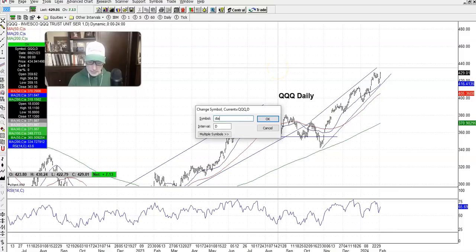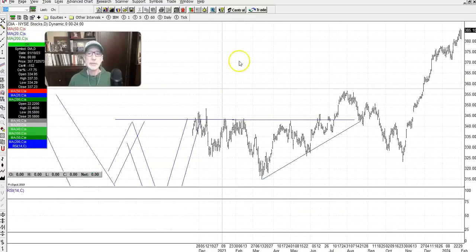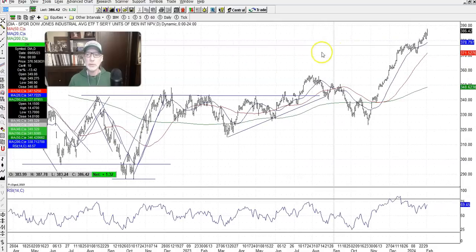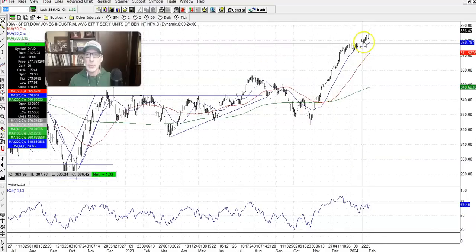Let's look at the diamonds. DIA, that's the symbol for the Dow Jones Exchange Traded Fund, just as strong as the other indexes. Look how strong this move has been, okay? Moving along the 20-day moving average as well. So the markets are strong, but we will always have pullbacks and they can come at any time for any reason on any news. Don't be scared of that. Don't be surprised by that. Markets have to have pullbacks here and there.